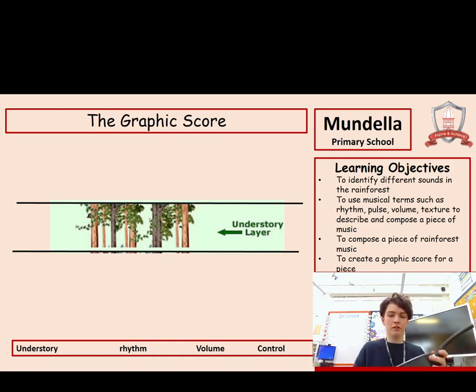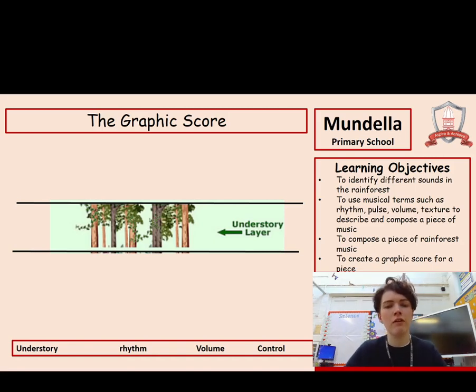Or if that gives a different kind of rhythm. If I throw them up and down, that gives a different rhythm altogether. So I want you to try and experiment there. The understory, what else could you show? Maybe you want to get across the slithering of a snake. How might you get that across? In fact, if I go like that, maybe there's a sort of sound of a snake slithering along. Chance for you to be creative. So pause the video, have a go for the understory layer.